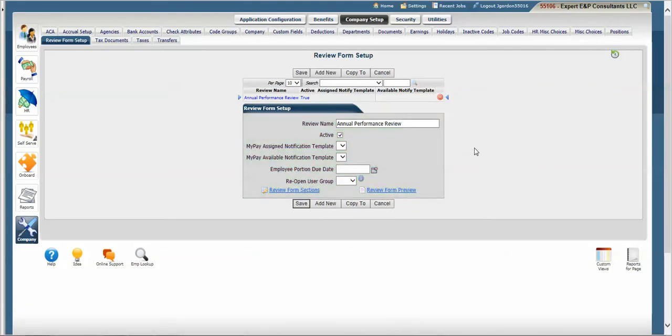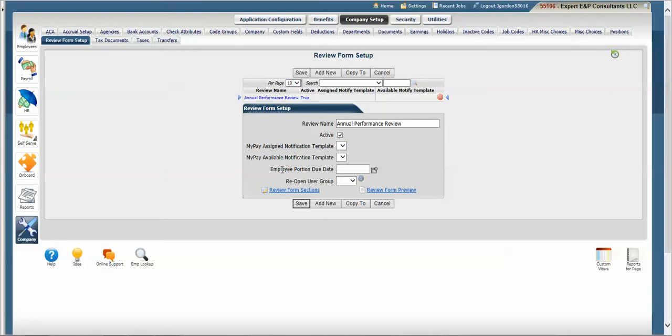So now if you notice, we've got these My Pay Assigned notification template and My Pay Available notification template. So these are great because what this does is when we assign something to an employee, it's going to notify them that their review is available to view and to go ahead and complete.